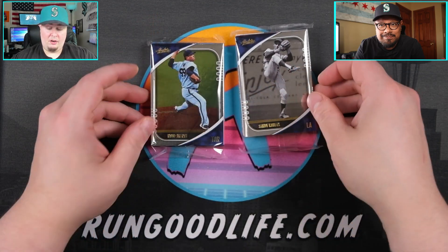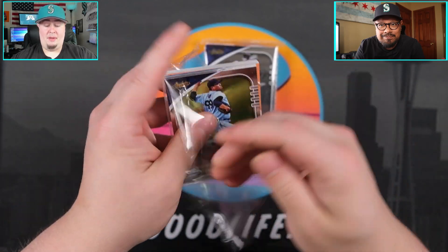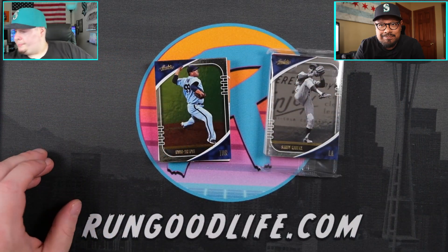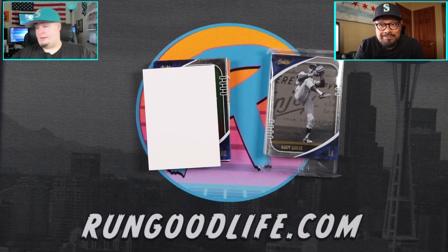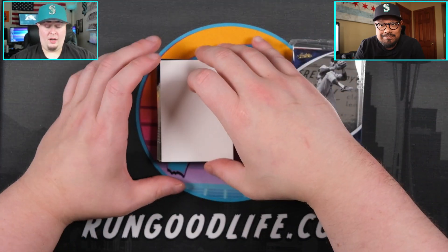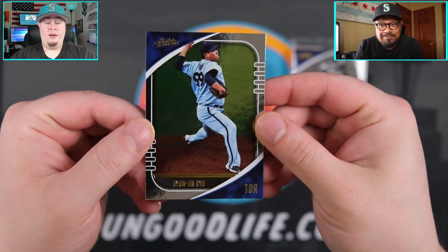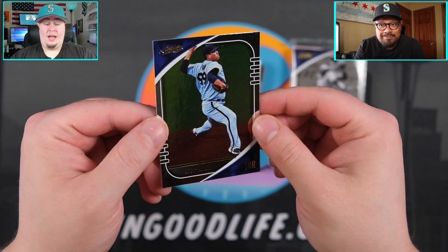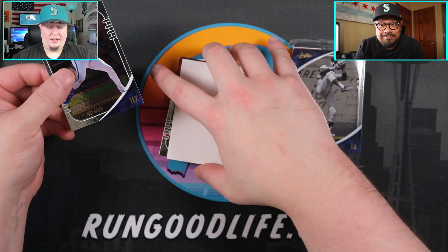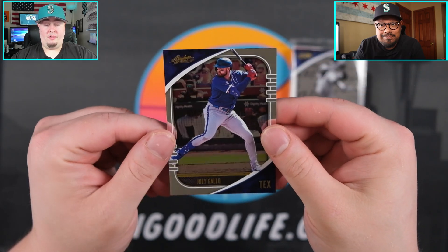Looks like there are a lot of thick cards in here. We'll do Ryu first. I think I'll do it one card at a time with a spacer — that'll be fun. First card out is going to be Ryu. Typically in basketball these are on a little bit thicker card stock, but these are very thin card stock. We've seen Absolute with football and basketball, now we're getting the baseball design. Not too much to talk about — it is foil, it is flashy, but not super impressive. Joey Gallo is the next one out.